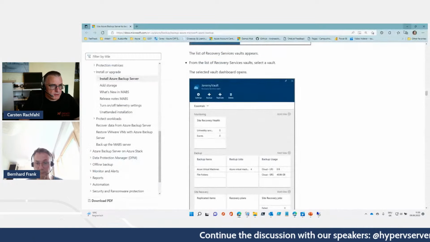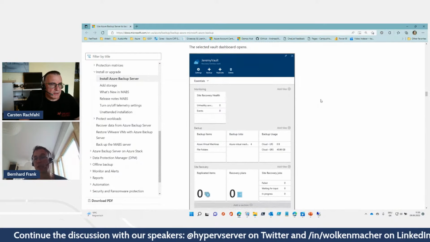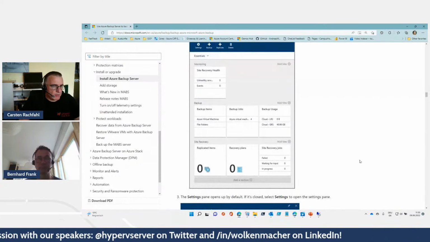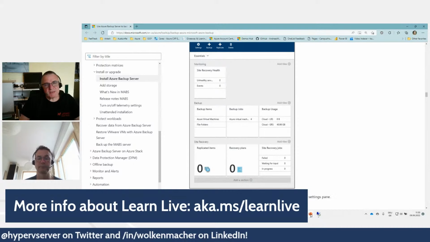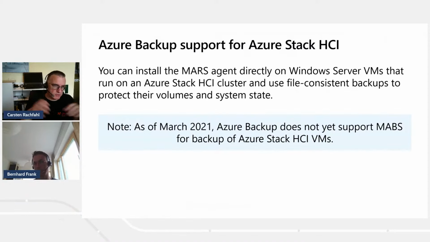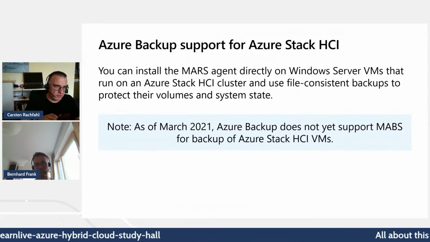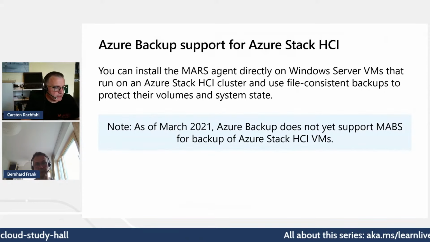We install it in an operating system, in a Windows server. Usually we would do that in a VM, maybe running on the Azure Stack HCI. Well, I think it's maybe not the best solution to have the backup software running in the thing you protect. So if you have another hypervisor or another server, put it there. But of course, if you store all your data in Azure, that's not a problem. If you store them locally, maybe think about not putting your data also in the Azure Stack HCI cluster in another VM or so. Then, if your cluster has a problem, you can't reach your backup software and so on.